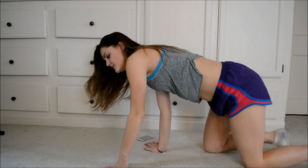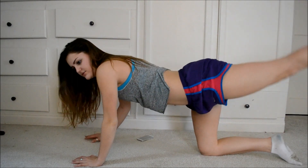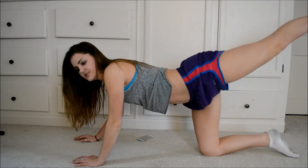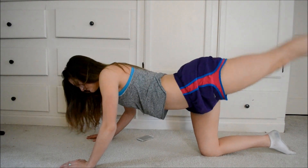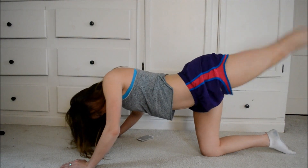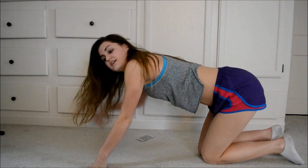You should be feeling that in your butt and your thighs. So now we're going to go into this position — you're just going to bring the leg up behind you and just go up in little pulses, so don't bring it down and then up, just go like up like this. We're going to do 30. These are going to kill your butt.